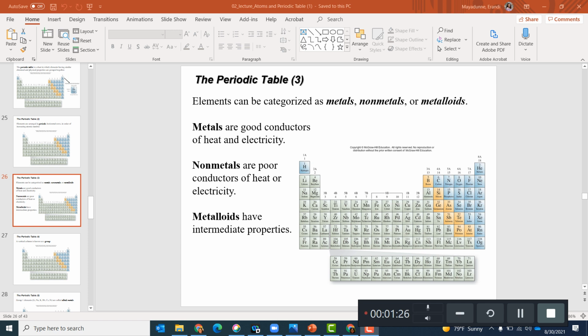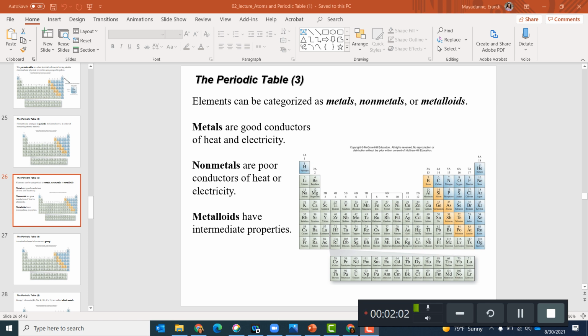The periodic table has many classifications, but we can mainly classify elements as metals, non-metals, and metalloids. The greenish color is metals, the orange is for metalloids, and blue is for non-metals. It was surprising for me when I first saw it as a kid: oh my gosh, there are so many more metals on Earth than non-metals and metalloids. Yes, there are so many metals. Each of metals, non-metals, and metalloids has its own properties.